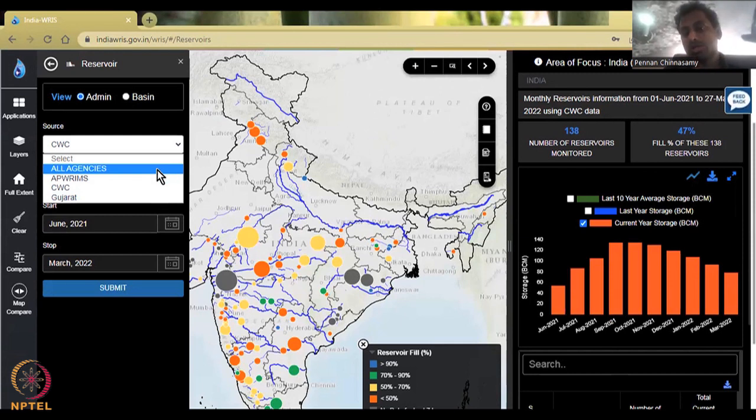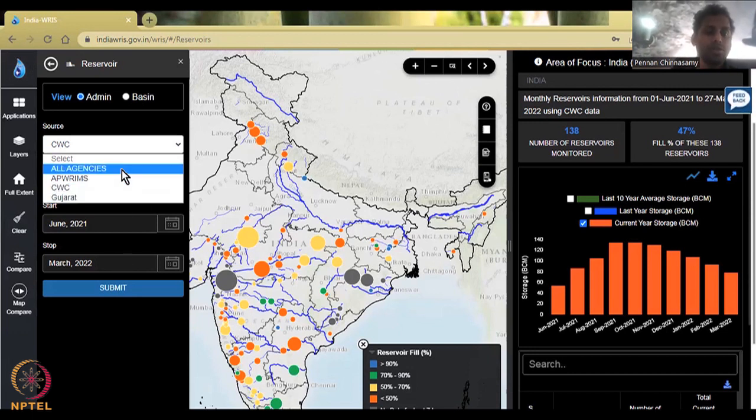Remember, it's not only that one part of the reservoir can be built all throughout by the state, because some of these reservoirs, if you block, then downstream communities may protest. And these downstream communities could include your downstream states also. So the case between Karnataka and Tamil Nadu on the Kaveri is the same, right? You build a reservoir, and if the water is stopped, then the downstream communities would ask to release the water based on the need. And that is where we would see multiple agencies monitoring the data.